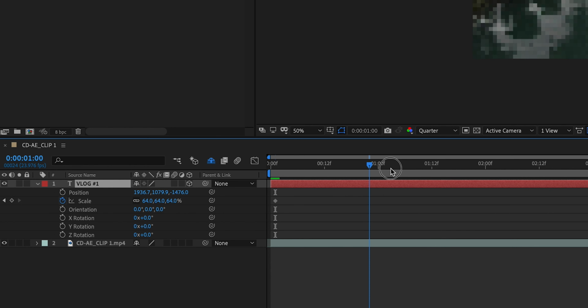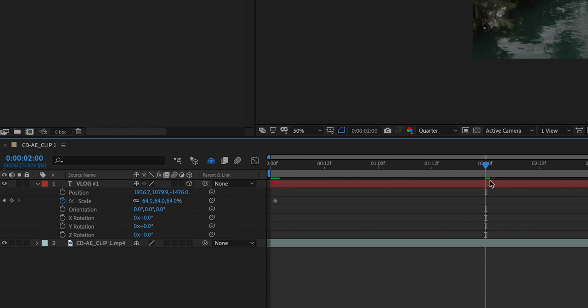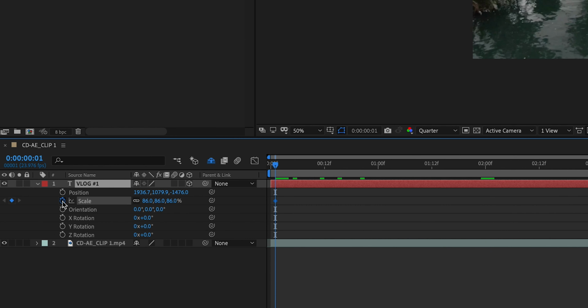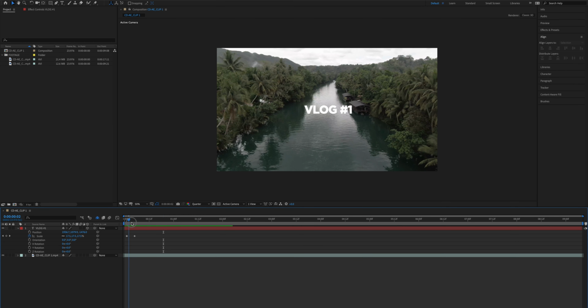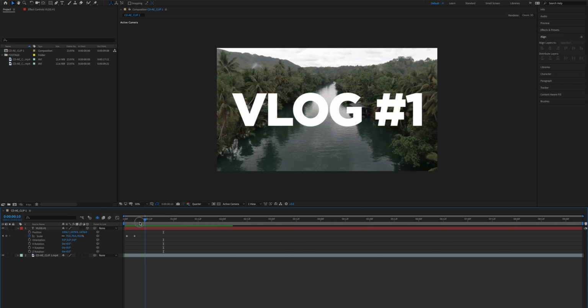So let's scroll ahead over to our 2-second time mark and let's set another keyframe. The way that we can create keyframes is either first clicking on the stopwatch, and then using the diamond keyframe icon on the far left, we can set a keyframe. Or if we have already activated our keyframes, like we have, all we have to do is make a change to that property value and it will drop a keyframe for us. And now that we have 2 keyframes, it is doing a calculated change over time.